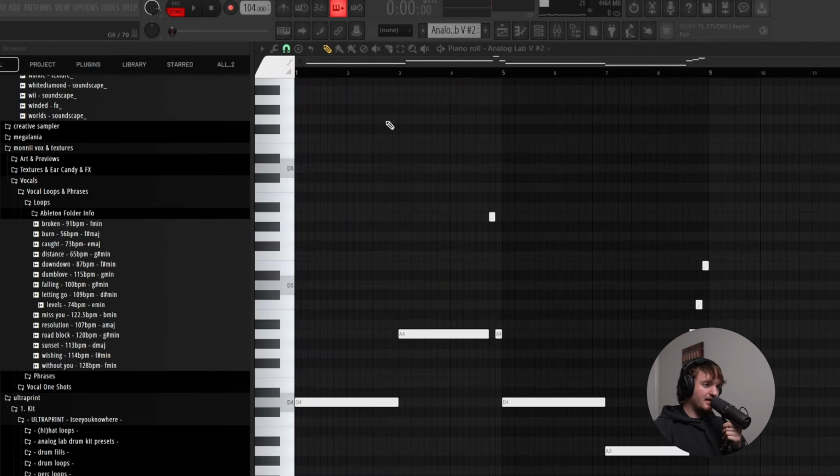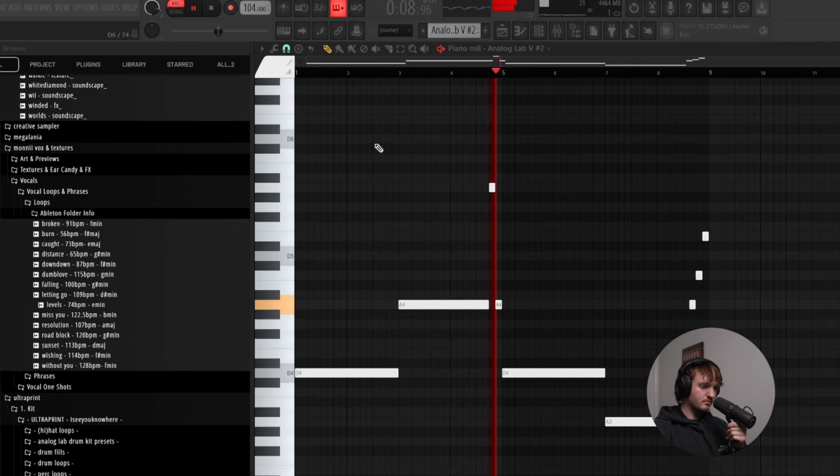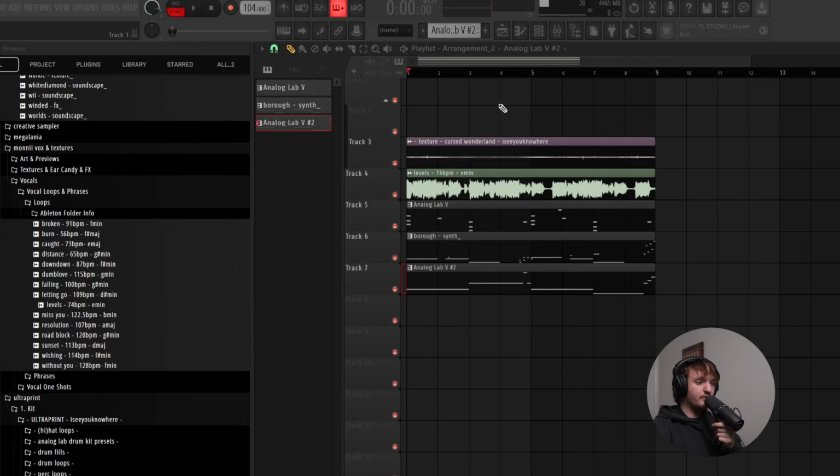And then last, I added this bass from Analog Lab. It's also from the Vision EXE kit. I really like this sound. And again, it's very simple. The whole thing about this type of sample is everything you put in there should be very intentional. You shouldn't be just putting stuff in there just to put it in there. When you put all of these sounds together, it sounds a little bit like this.